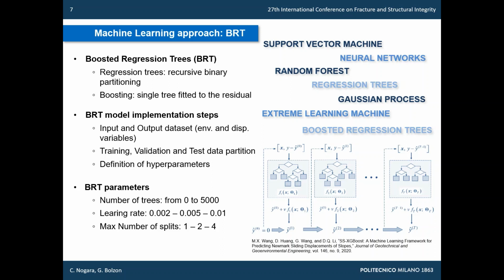Our study tries to apply boosted regression trees to the reference dam that we saw before. We consider as inputs the water level, the air temperature, some derived moving averages on different periods, and some time-related variables. The output is the radial displacement in CB2, and the dataset is divided in a training set and a test set. To optimize the hyperparameters of the model, a validation technique called cross-validation is used on the training data between the combinations of values reported here below in the slide.